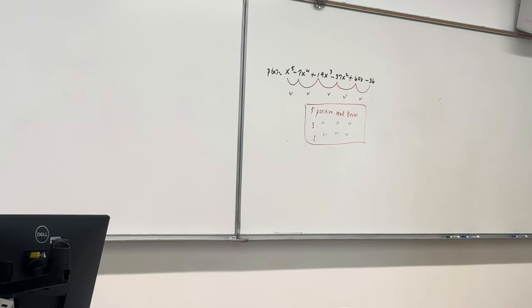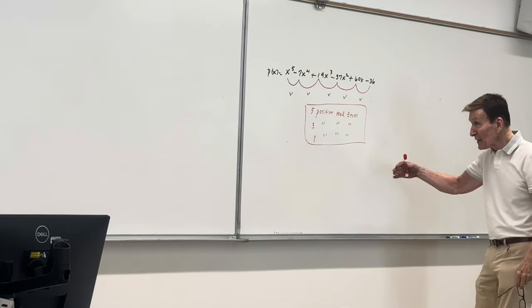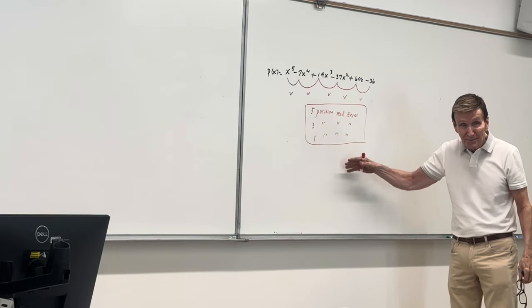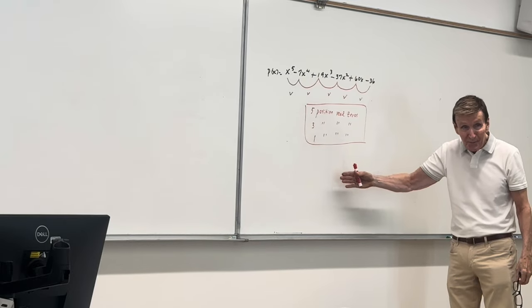Now, can you describe for us? I saw a hand go up. There you go, was that you? Yeah. Just again clarifying, for Descartes' rule of signs, if there is a sign change all the way through and you get 5 positive real zeros, you just subtract 2, subtract 2 until you can't subtract 2 again, and then that's going to give us our positive. As we find the zeros, which I have not found yet, guys, I have not found these 5 zeros. When I finally finish up, it's going to be one of these possibilities.